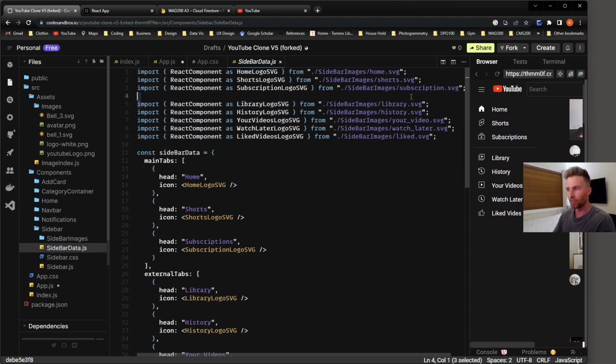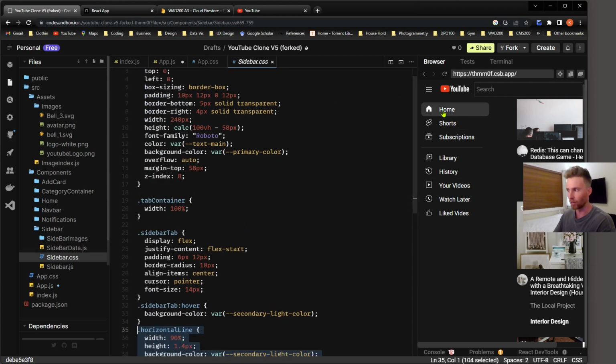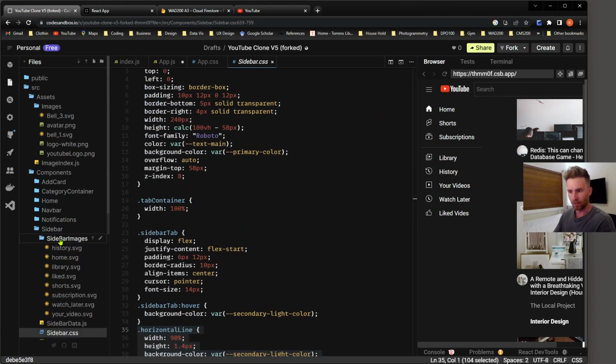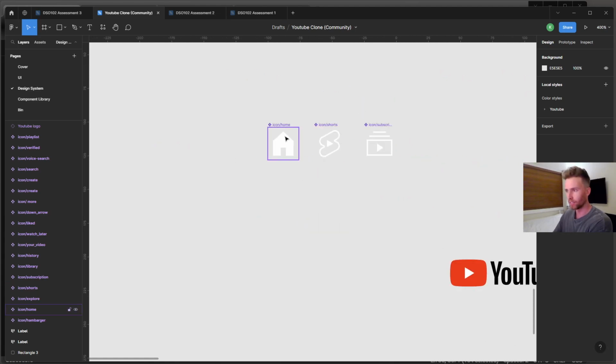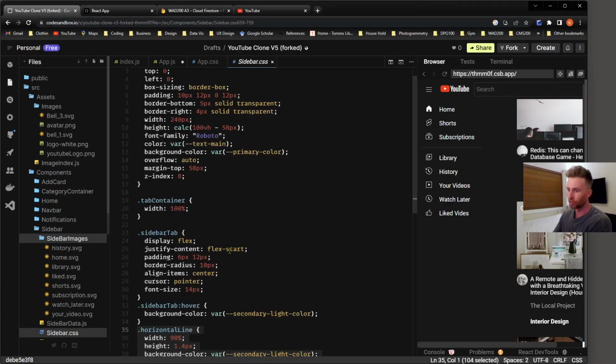For this I have imported the SVGs into the data index here, and I've used this data set to display these SVGs alongside this, with the stylings of the CSS as well to get them all laid out that way. But yeah, that was another cool little trick that I learnt. And these SVG images I've just been pulling out of Figma and exporting as SVG, same as your icons and logos.